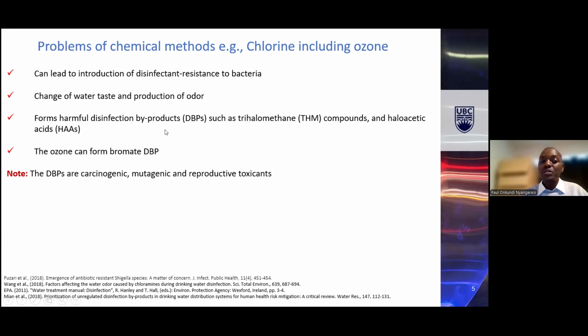Also, the other challenge of chlorine is that it can produce disinfection byproducts. And these disinfection byproducts can cause different types of cancer. They can cause mutations in some of the microorganisms. And they can also affect the reproductive system of human beings. So these are some of the challenges.